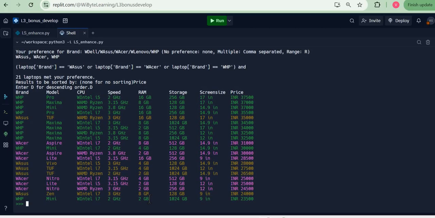Now, this is also quite nice to look at because immediately by looking at color, I know all the green ones are WHP. And you will see that generally speaking, WHP laptops are on the higher side of price. So it gives you some information which otherwise would be quite hard to get. So all the WAsus are yellowish in color, WAcer are magenta in color, and so on. Pretty cool, pretty nice. And this definitely enhances the project, right? It's useful, I found this interesting. The usage of Colorama and this dynamically changing color using getattr, I think is pretty interesting.